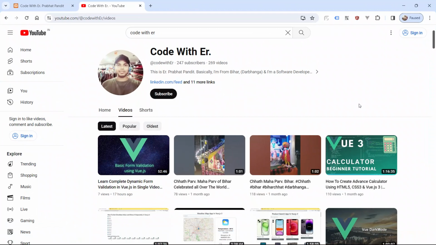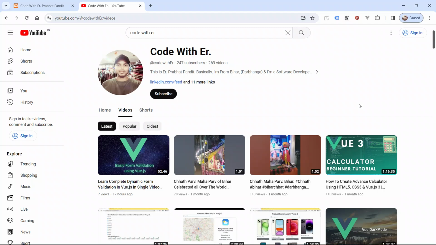Today in this session, we are gonna learn how to create an awesome and animated sidebar using HTML, CSS, and Vue.js 3.